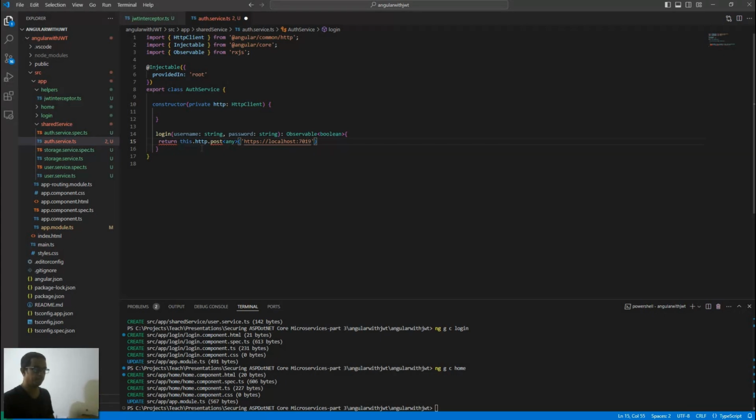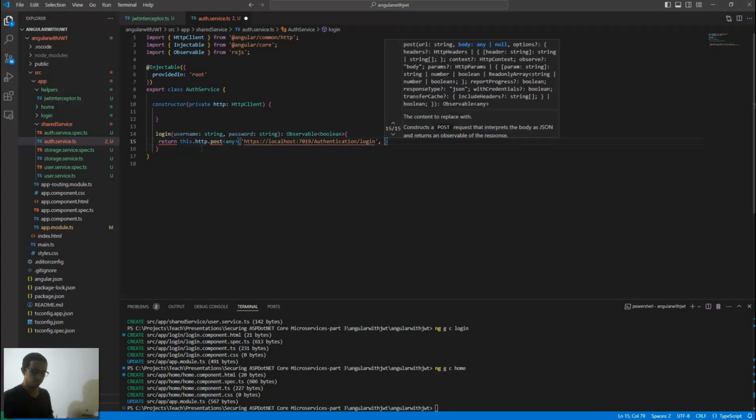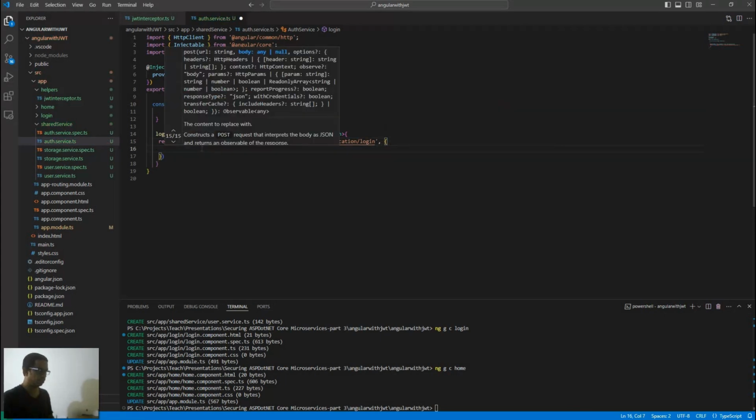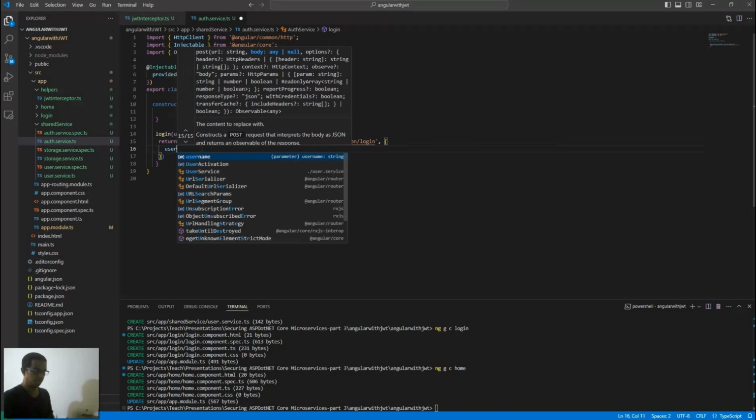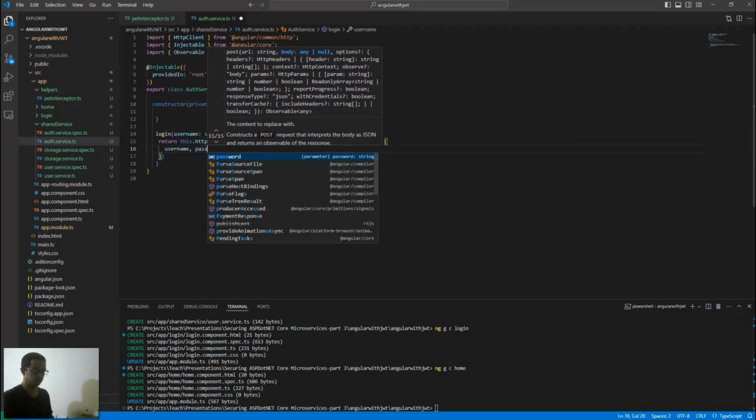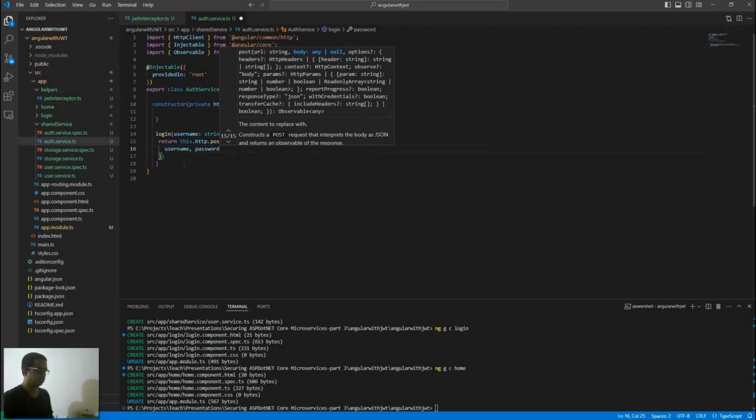I'll get that API in a second, but let's assume this is our endpoint, authentication/login. And in here we will add the username and password as the input to this API.